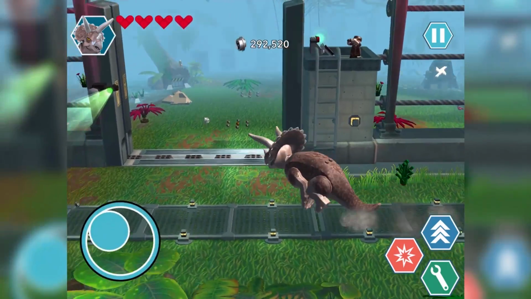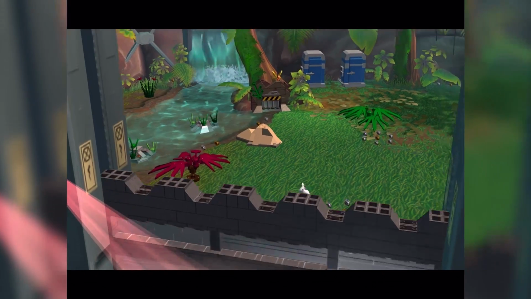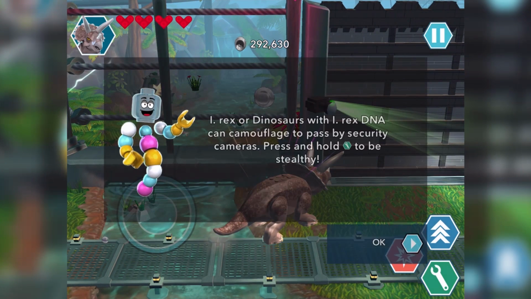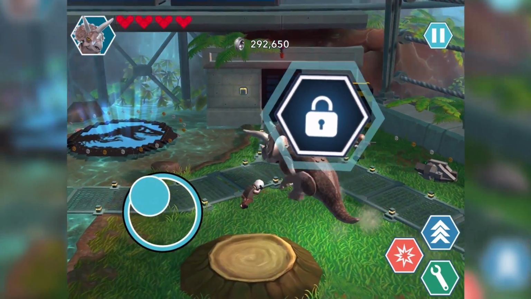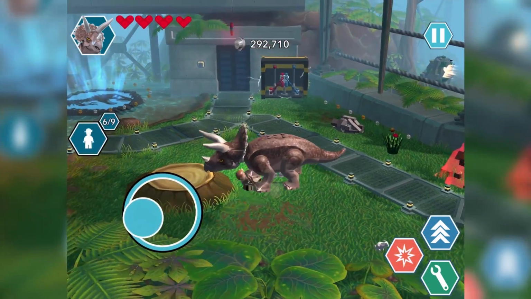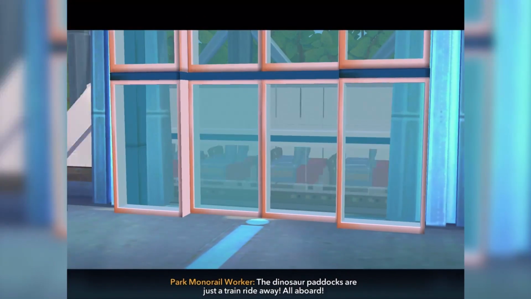Then you can get through here. What's through here? Oh, no! Oh, this is cool. So this is like a mini game after you've unlocked everything. I-Rex, or dinosaurs with I-Rex DNA, can camouflage to pass by the security cameras. Press and hold. So when you unlock them, you can get through. Oh man, there's so much to do. It's awesome. Bam. Bam. And where's your friend? Bam. They're all dead. Oh god, more coming. Okay, quickly flee! Oh, that was fun.